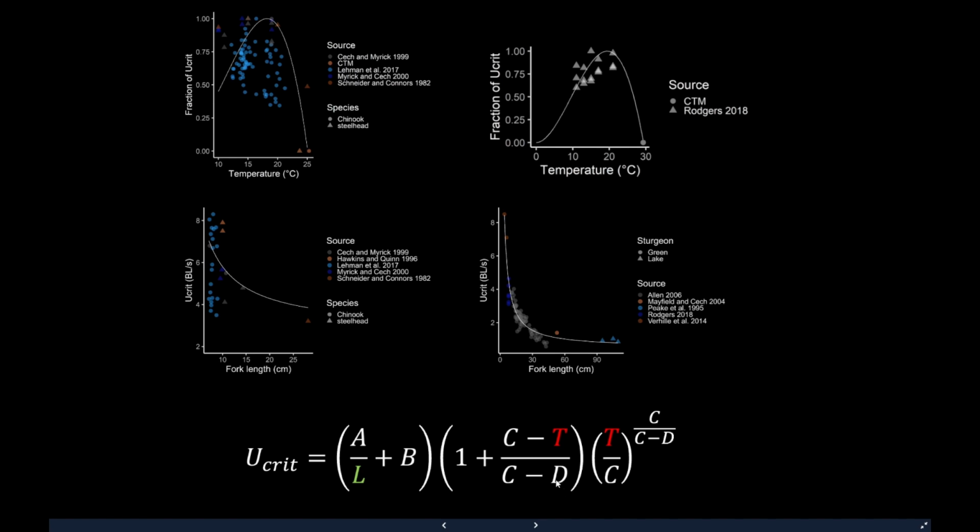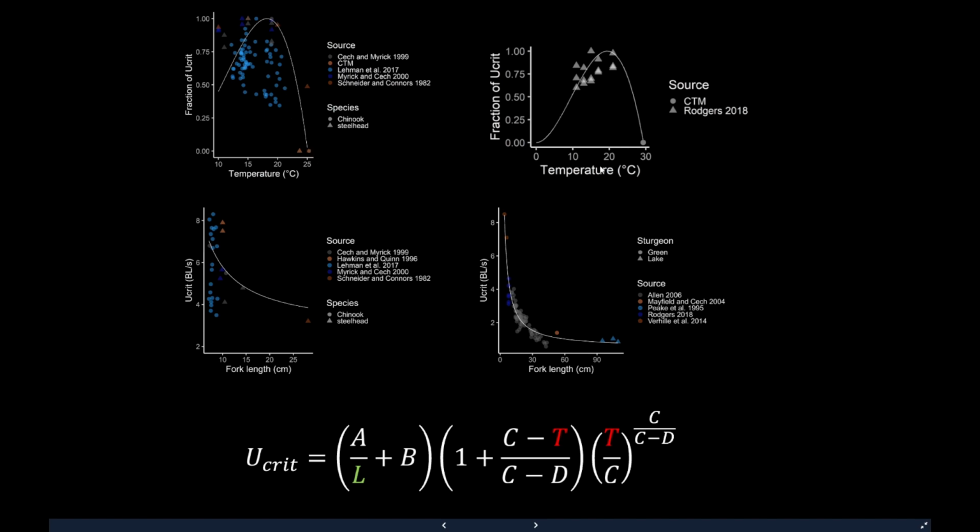It just has two parameters, one being the maximum and then one being, I believe, 25% to the left of the maximum. This shape allows you to have an asymmetric peak distribution, which is often what we see in things like responses to temperature curves. And so here's just an example of some of the parameterizations we did for steelhead and Chinook. This is temperature and fraction of Ucrit they can achieve for that.